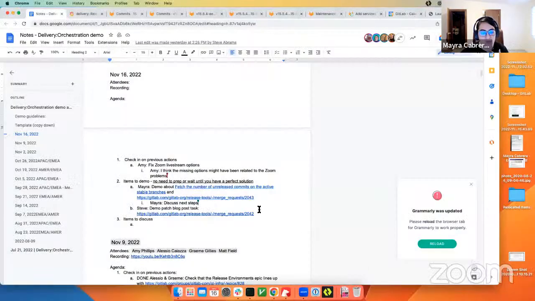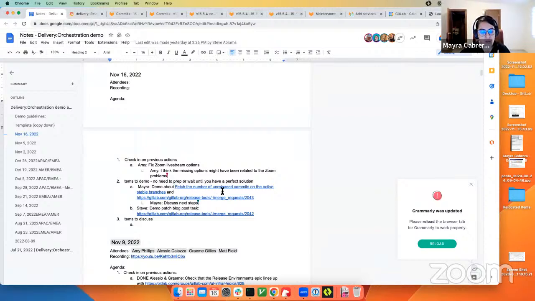But over to the demo section. So very happy to see we have a couple of items here. Great work, Myra, Steve, for getting things ready to be demoable. Myra, I'll hand over to you. Yep, thank you. So I'm going to share my screen. I'm probably going to share my whole desktop. Okay, I assume you are seeing my screen, and if not, please say something.